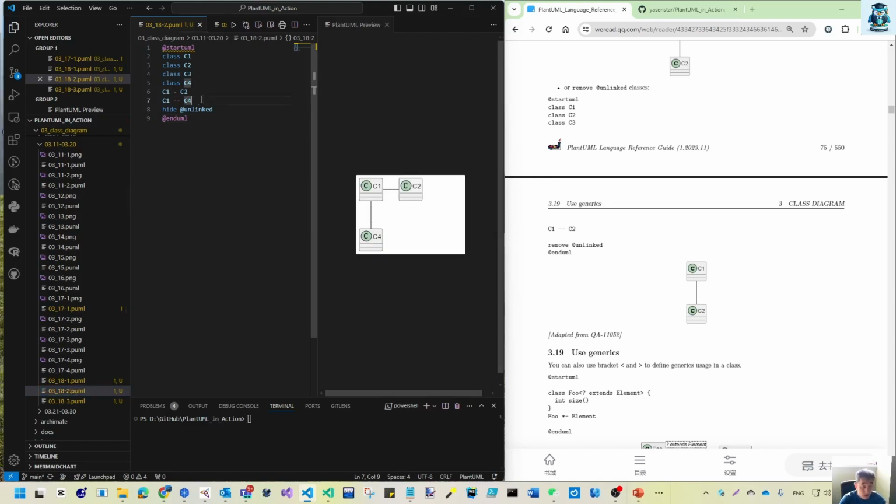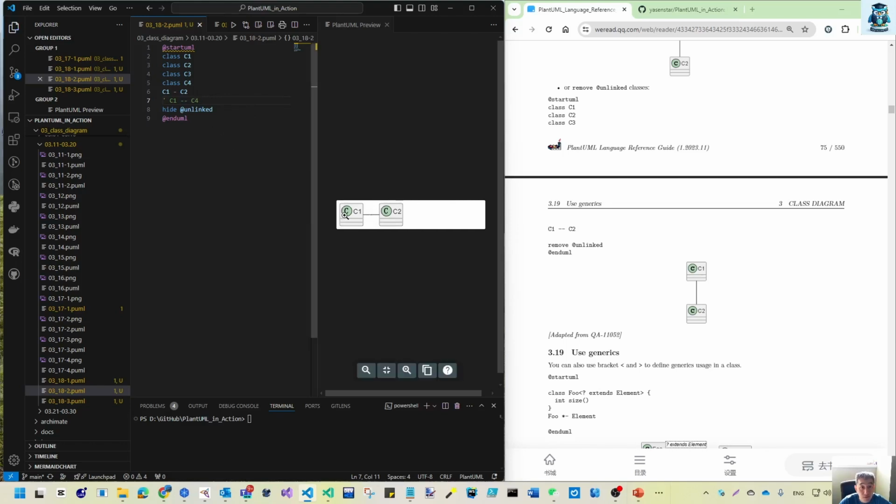If I just have C1, C2 linked, now when I do this unlink hide, C3, C4 are both hidden. Now let's use this show. Let me show C4. So C4 is coming, but the C3 is still hidden. Again, it's not rearranged. So C3's default position is still here, and it will be positioned whenever you do this show. So that is the combined use of hide and show versus remove and restore.